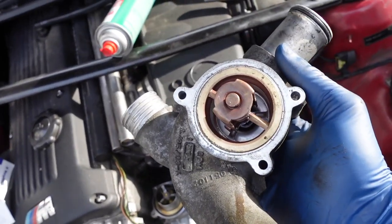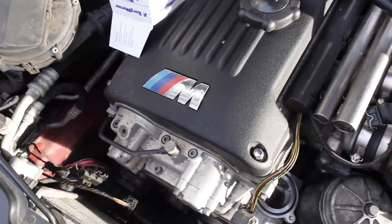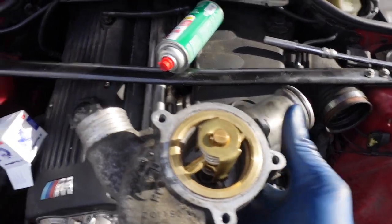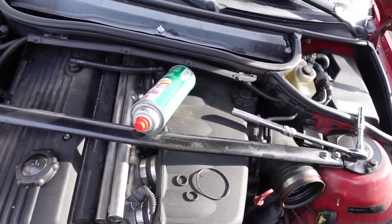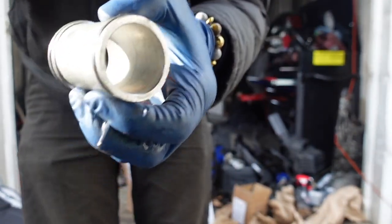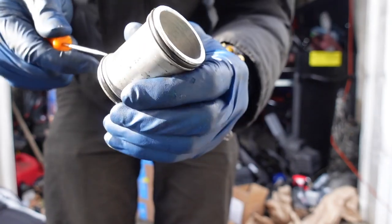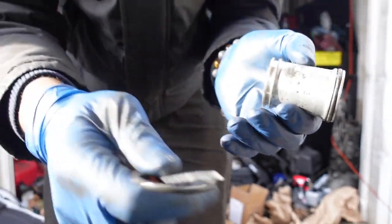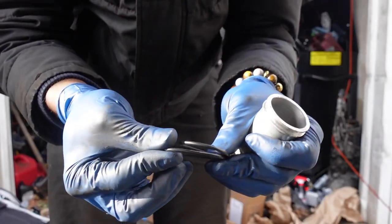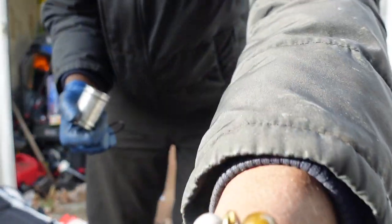All right, so I'm not getting a new thermostat housing. This one's fine. I'm going to take this and put it in like so. So it goes down like this. And then we also have two O-rings for this pipe right here. So this sits here, the back of this thermostat housing. There are two O-rings. I replaced these the last time I did my thermostat, but once again, I'm going to replace them again.